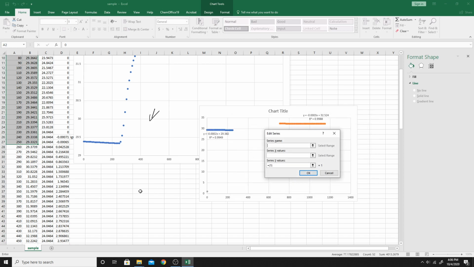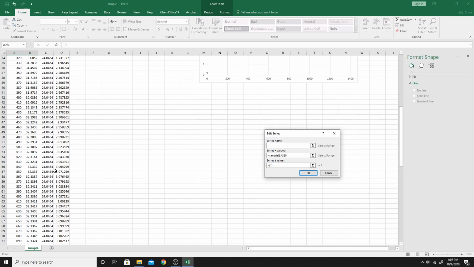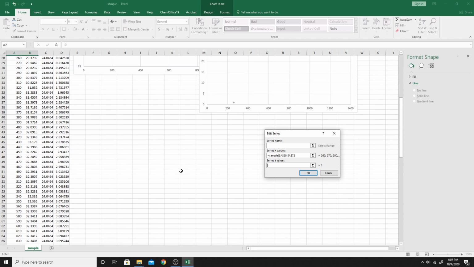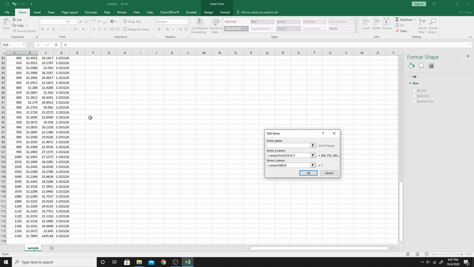Okay, so now go to the data file, and the X starts from 260 and ends at 700. Okay, and the Y is the temperature corresponding to 260.